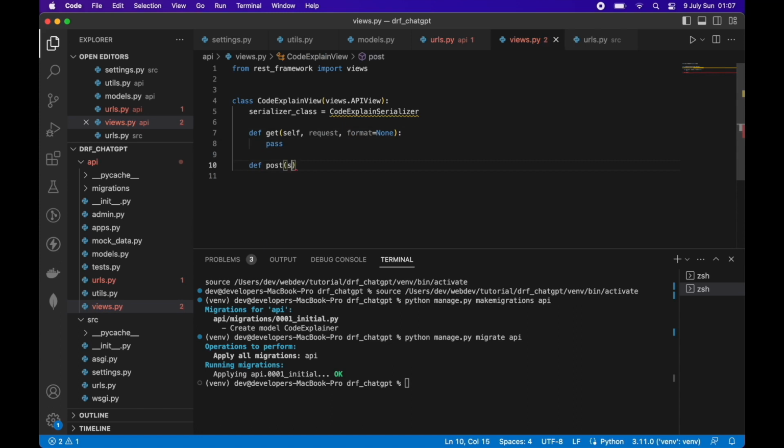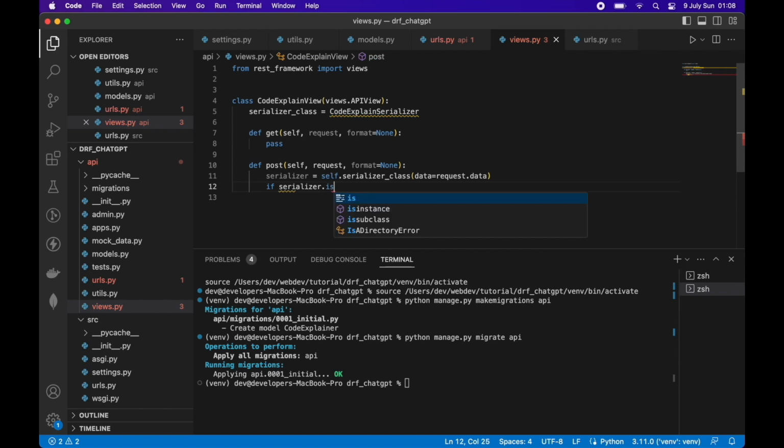So first of all, to handle the POST request, I am defining a post function with the parameters self, request, and format. We will have a serializer object by instantiating the serializer class and giving the request data as a parameter, and we'll be checking if the serializer is valid or not.